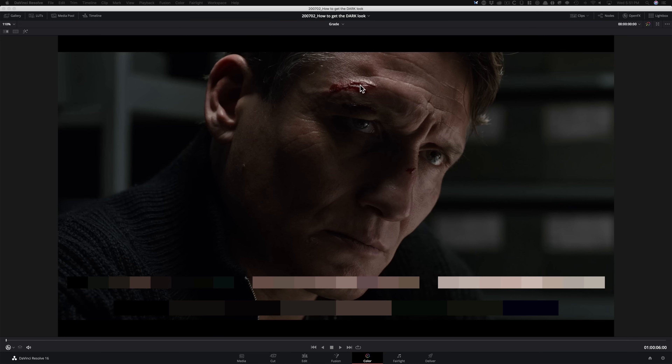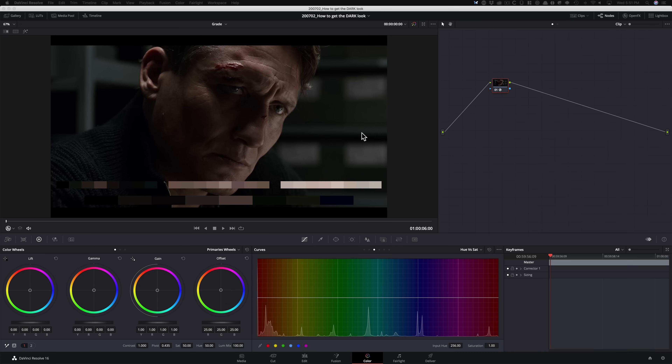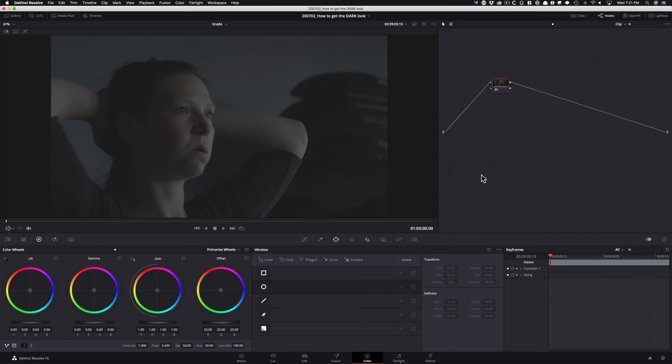The thing that makes this look so unique is that focus on the highlights — it has this silverish quality to it. The effect or process is called bleach bypass, but obviously they're not doing a heavy bleach bypass here — it's enough to let you know that's what's happening. Some movies take it really far — think about Saving Private Ryan. That was the epitome of a bleach bypass effect. 300 used it as well, but they're using it in a very subtle way to create a lot of separation and drama in our contrast — your blacks go to nothing and your highlights have this really nice silverish feel.